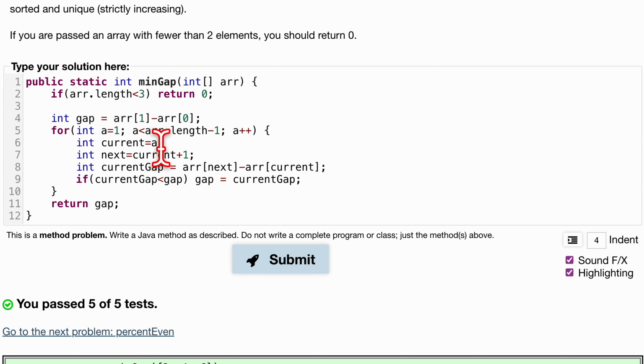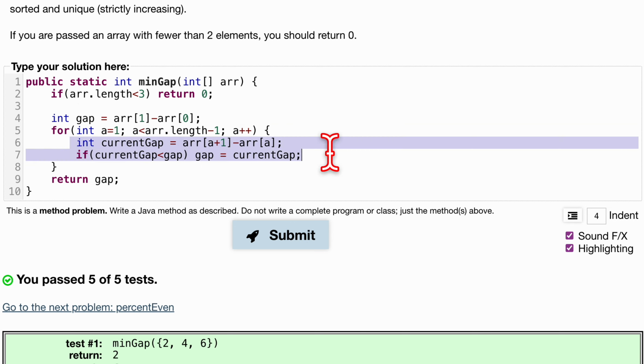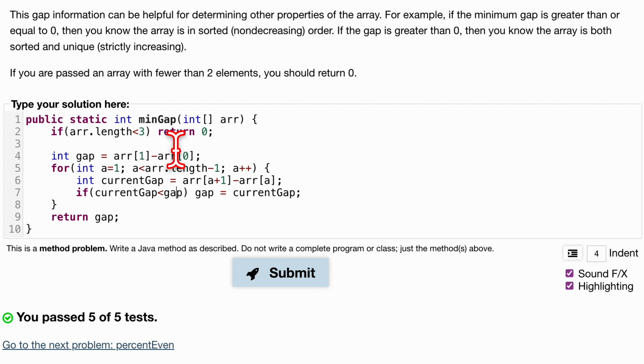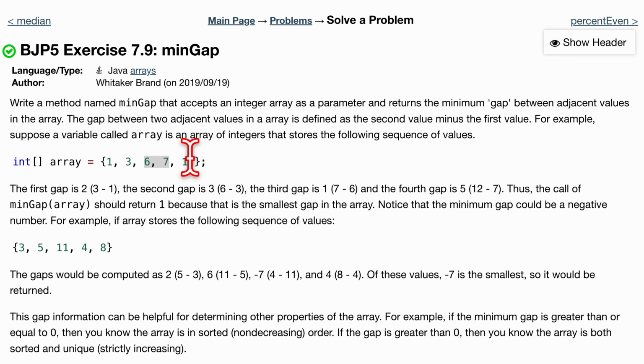I think another best way to optimize this, let's actually change this to a, and we can change this to a plus 1. Let's try that out. So take these out, submit, pass 5 out of 5 tests. It might have been easier to understand looking at this. You're going to want to probably make some comments, because just straight looking at it, you might get confused after coming back to it after a long time. This is the optimal way to solve for this problem, passing 5 out of 5 tests.